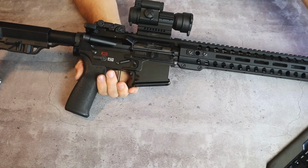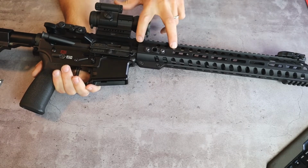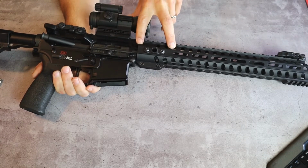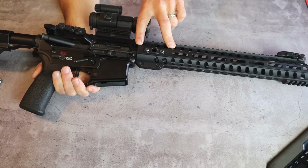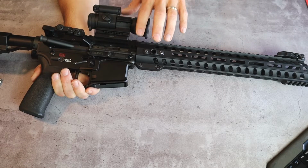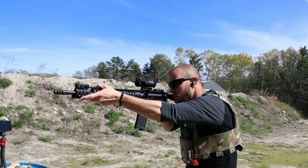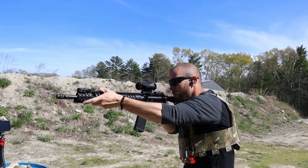Even the barrel nut has some cool innovation. It's much bigger than the average barrel nut. It's a lot more rigid as well. It's a 3-inch barrel nut. If this was my gun, I'd take it apart and show you. But I'll put a picture up here on the screen so you can see it. Being the barrel nut is so long, it actually helps as a heat sink. It helps dissipate the heat 17 times more than a standard barrel nut. So if you're being tactical and doing mag dumps, this will help dissipate some of that heat.